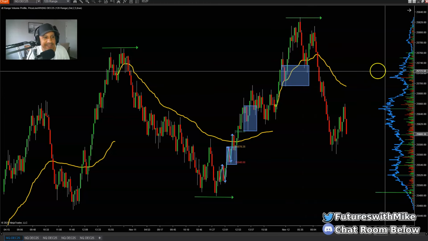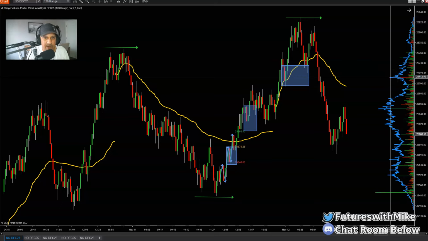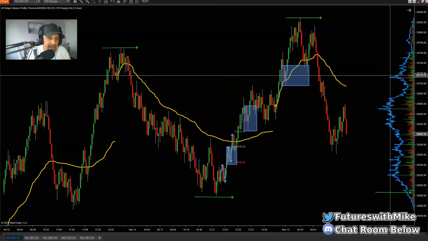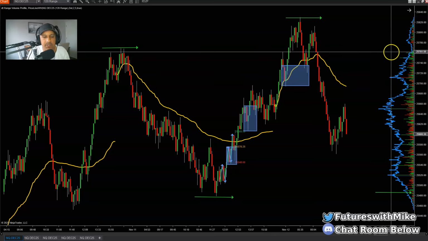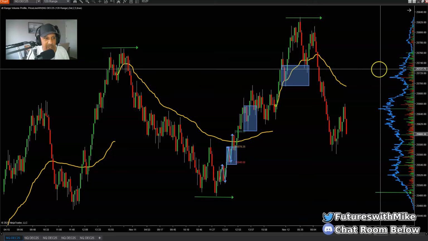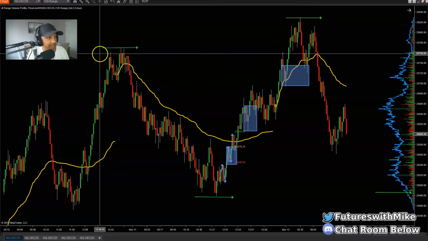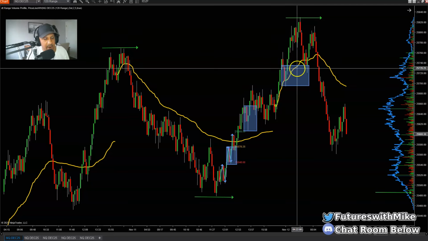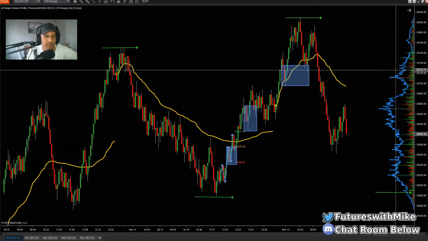Look, it pulls back to this key area of low volume right here. I don't like to take trades right at a high volume area because when the market gets to areas of high volume, it can ping pong around before it decides if it's going to push lower or if it's going to push higher. When it dips into these low pockets or low valley areas right here on the volume profile, pulls back, it broke structure. This is a high probability area of demand here. Guess what? It pulls into that low volume area.